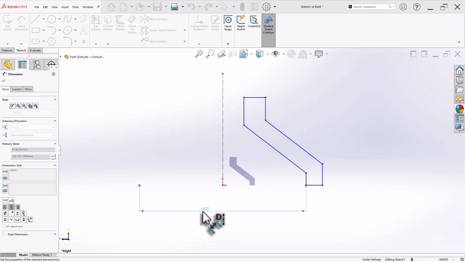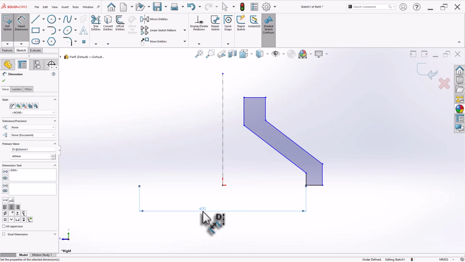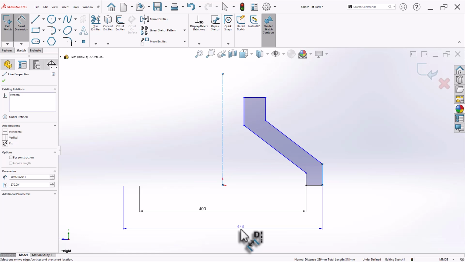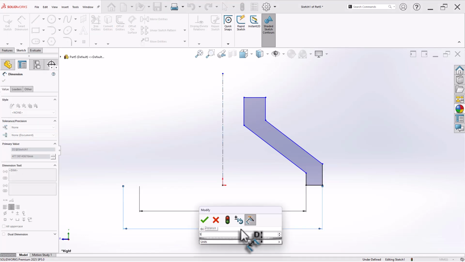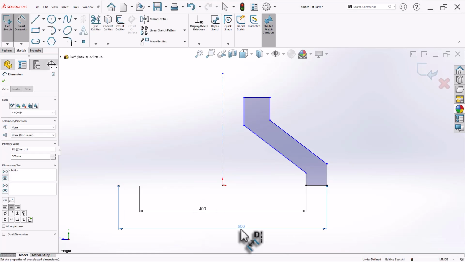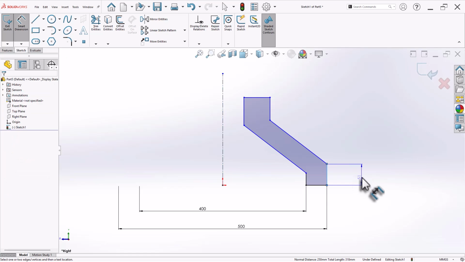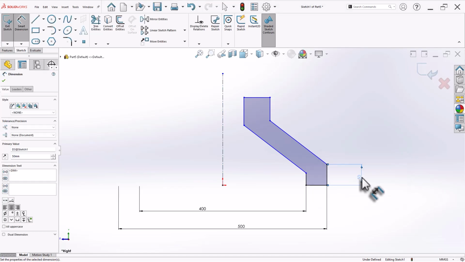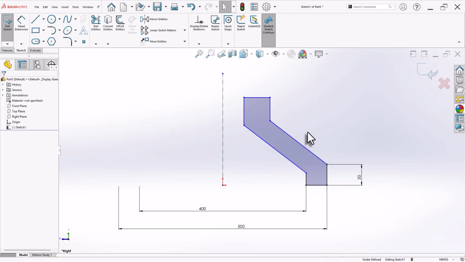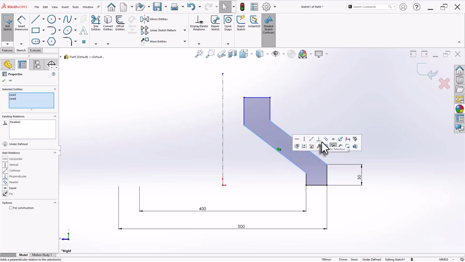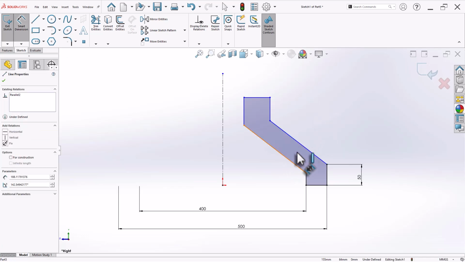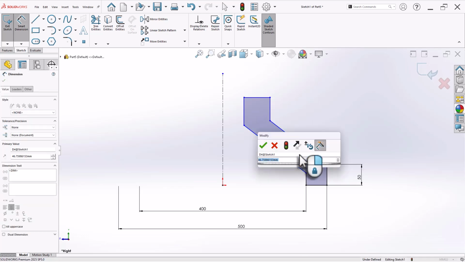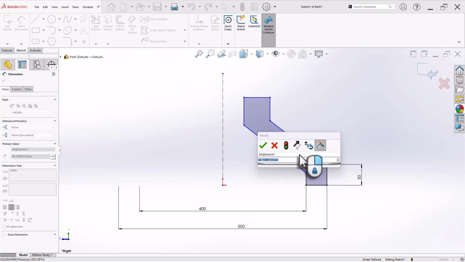This is 400. This is 500. This is 50. And these two lines need to be parallel. And distance between them is given 35.